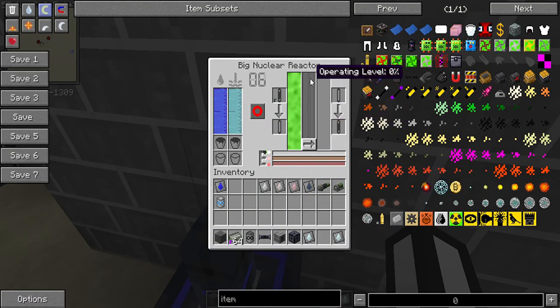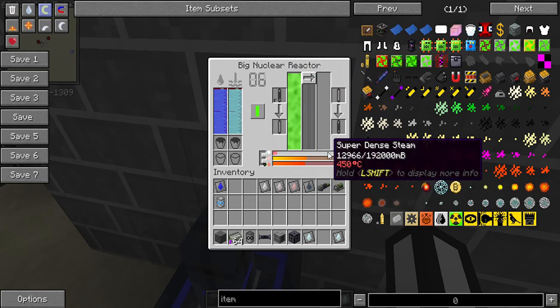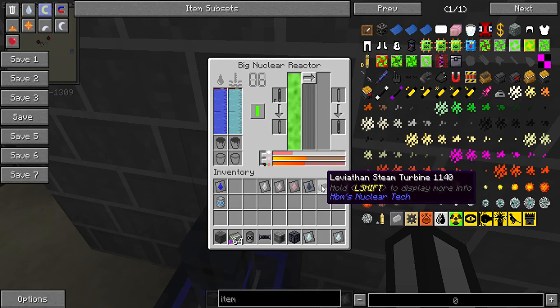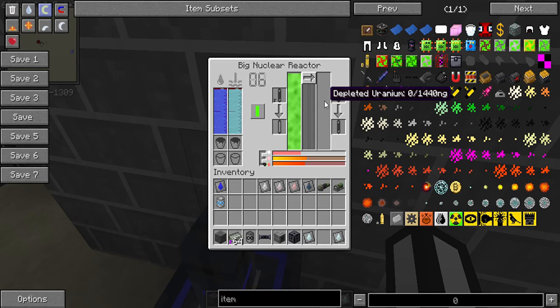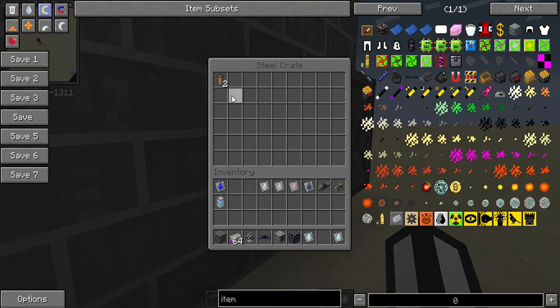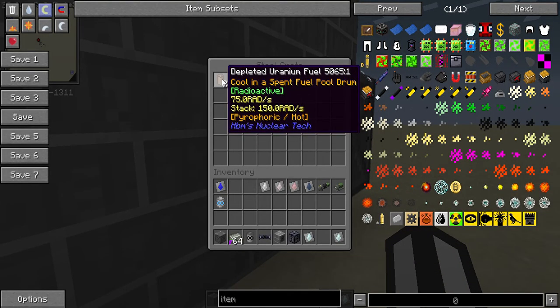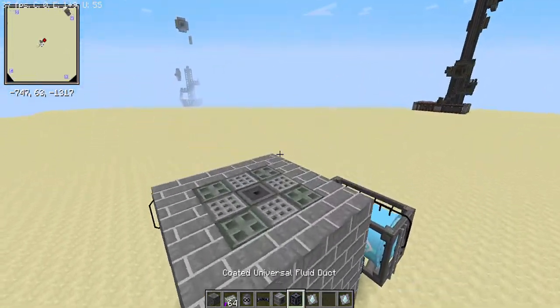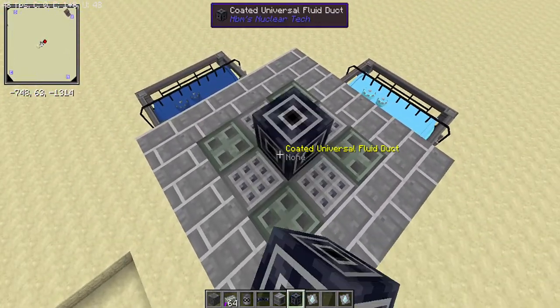So if we run our reactor now, well, I should probably have some turbines first, because I got them in my inventory. It'll start producing depleted uranium, but as you can see, the buffer will go to 0 again, and that is because we're getting the depleted uranium fuel in there. And now you may wonder how you grab steam from this reactor.